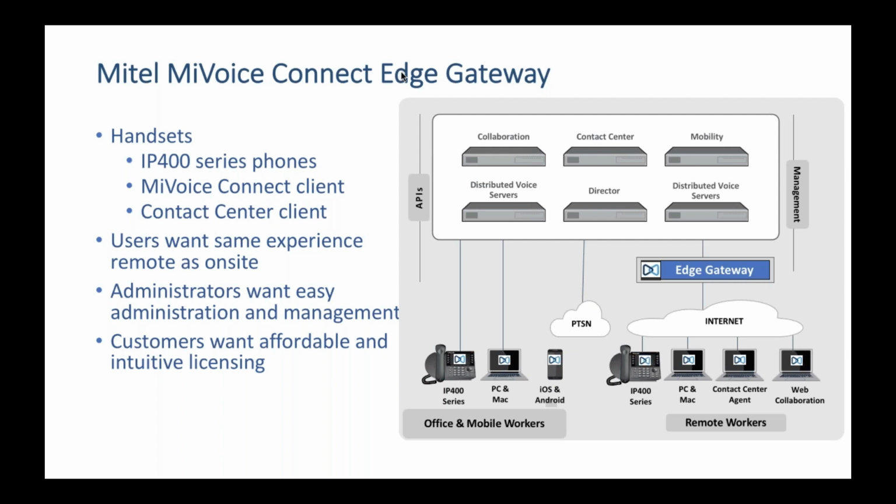We follow a layered security approach. We have multiple ways to secure our external interfaces. And so the Edge Gateway, in some of our instances, Kurt, right? They put them side by side to the firewall instead of into a DMZ. The Edge Gateway does have its own firewall built in. It is a secure appliance.